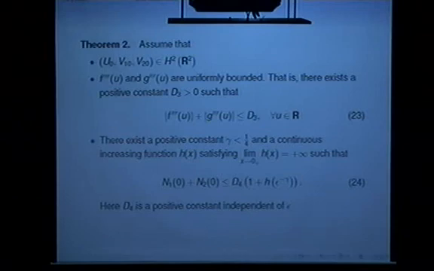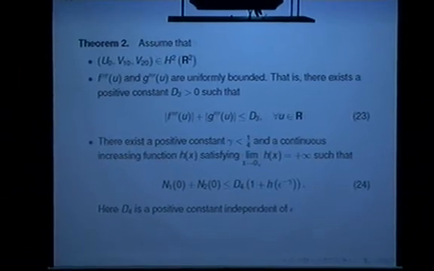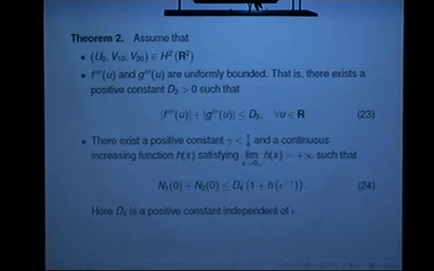and we ask the third derivatives of f and g to be uniformly bounded. The third assumption is that there is some constant gamma less than 1/4 and a continuous increasing function. In fact, to prove this result, we need to construct such an h(x), which satisfies that as x tends to 0 this tends to infinity, such that the initial perturbation satisfies this. So in this case, we can see that in the construction of our smooth rarefaction wave, we introduce a small parameter epsilon.